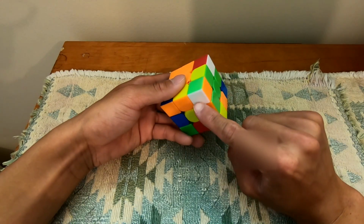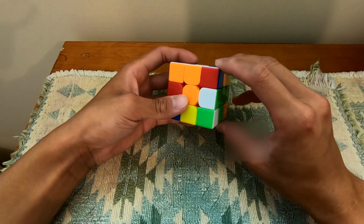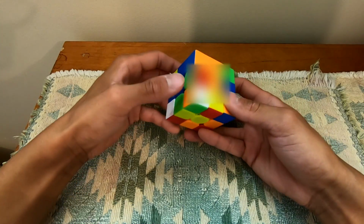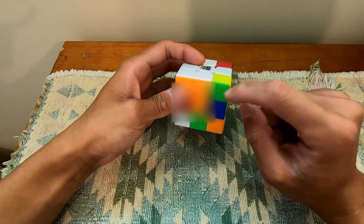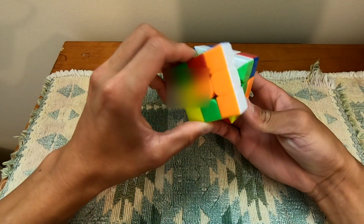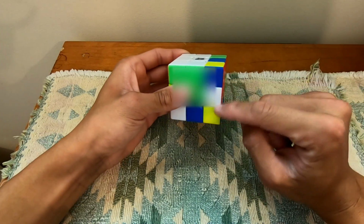Now, sometimes you may see the white piece facing down like this, and then this has to go right here. In that case, you would move this down away, and then move the bottom layer twice, and swipe this back up. Now you have this white, orange, and green piece right here. You can move it to the proper position right here. Orange and orange match. And what you're going to do with this, you're going to move this away, swipe this front face down, put this corner piece back to the correct position, and then swipe it back up, just like that. If one piece is on the top, you want to move this down by doing this. Moving this down like that, move this away, and then swiping this back up.